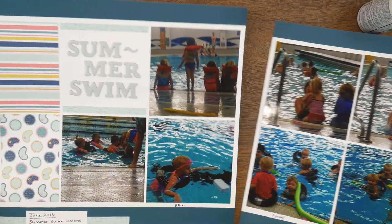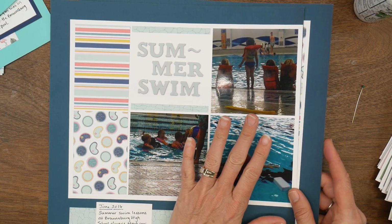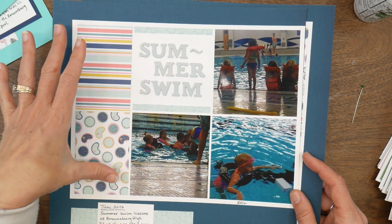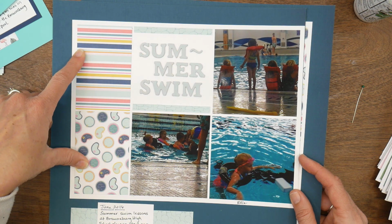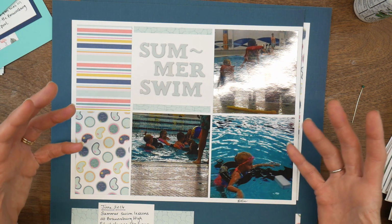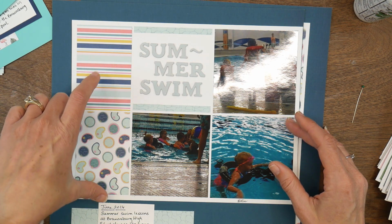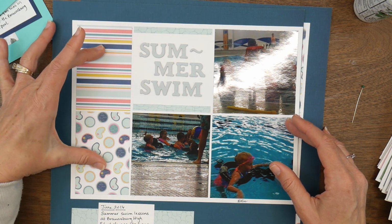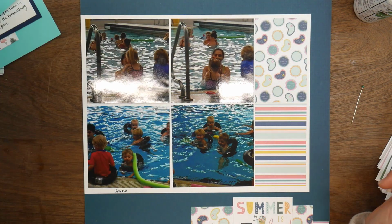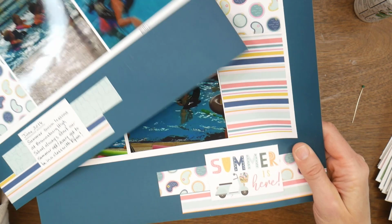On this one, most of my photos were cut down, I think to 4x4, and so I took an 8.5 by 11 sheet of white cardstock to use as a matting, and then filled in the space with some strips from the pattern paper. I didn't necessarily need to, it was just a way to bring in the paper, but not big chunks of it. Since I knew one pattern wasn't going to go all the way across, I took 2, trimmed them down to fit, and then there are some thinner versions over on this side. And then since I had some strips left, I brought them in at the bottom just to continue those patterns.